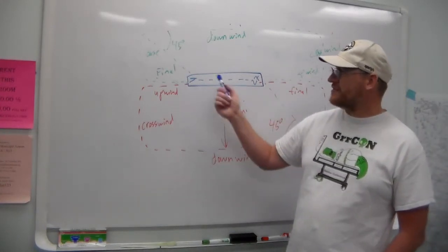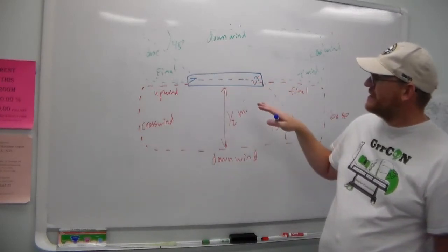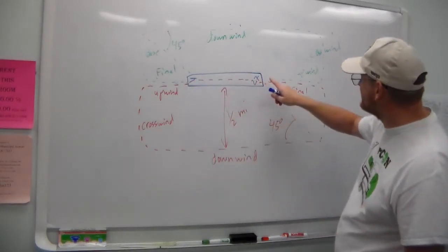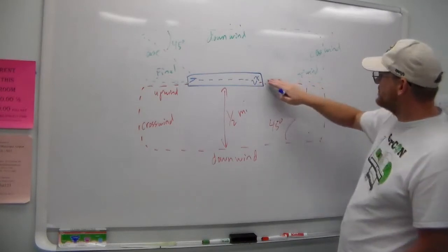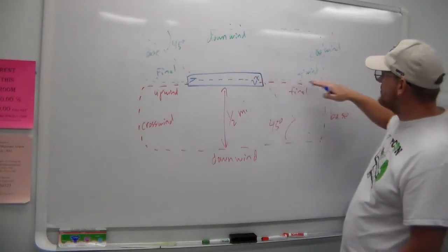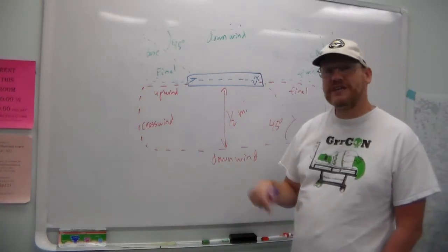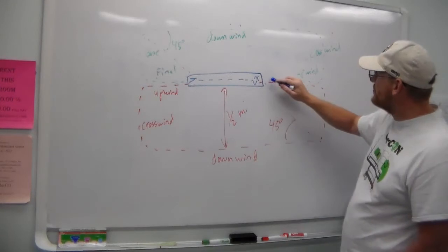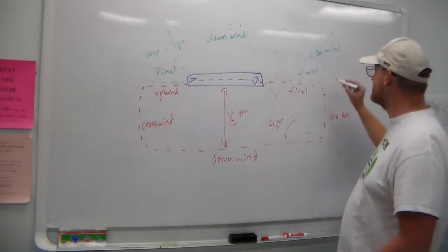So anyway, let's start with runway 9 and have that in green here. So if I take off from runway 9, this first leg that is going parallel to the runway, it's called our upwind. Sometimes it's called the departure leg. It's the same thing. And you'll fly this way usually till you get to about 500 feet.